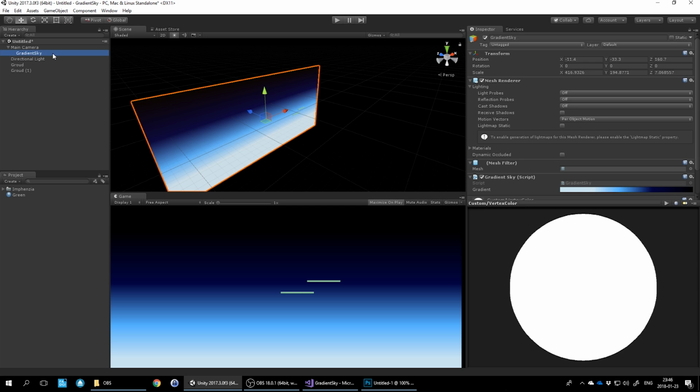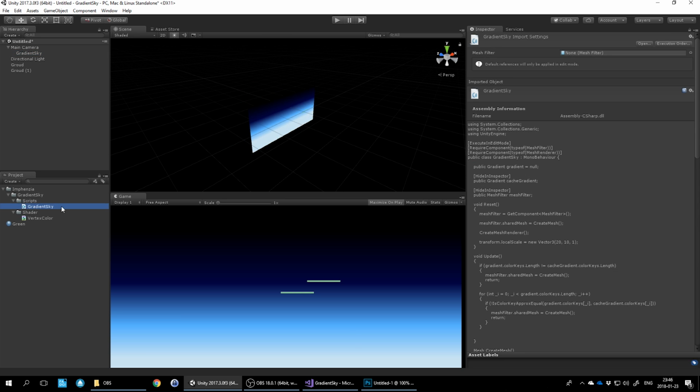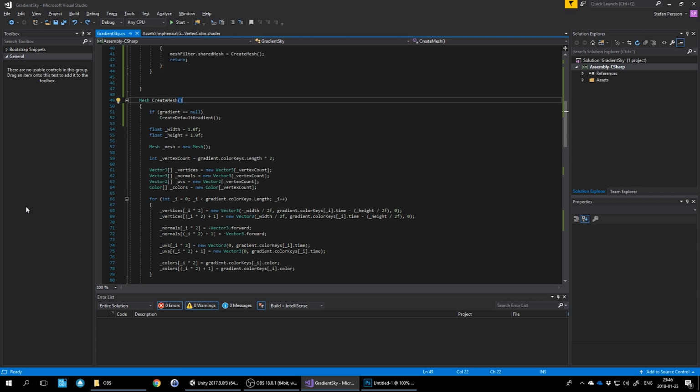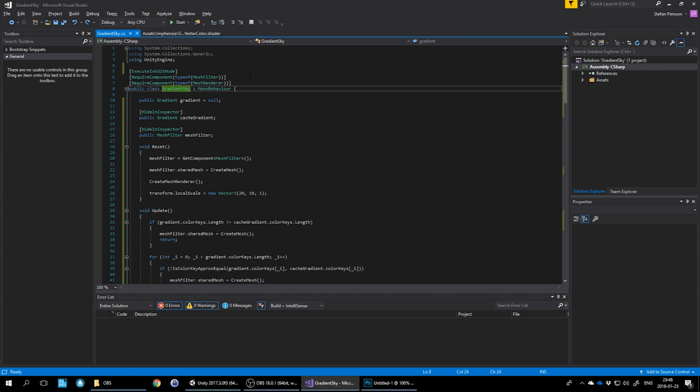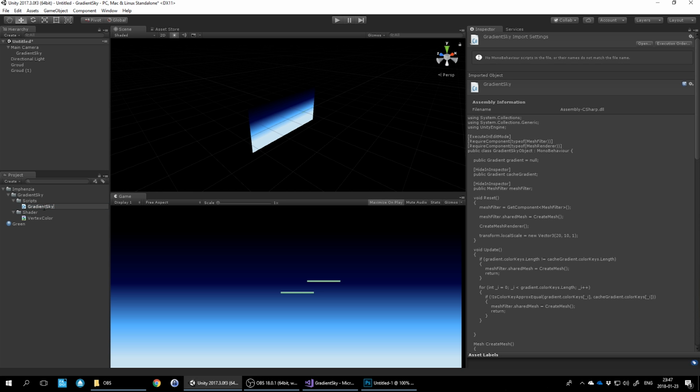camera sky as well. So the first thing we're going to do is, we've only created one script here called gradient sky. And we want to first of all rename this one to camera sky common, because we're going to be reusing some of the code. In fact, actually, let's keep it like that and let's rename it, so I press F2 here. This is really nifty that you can rename stuff in the editor. Let's call it gradient sky object, and then we need to rename this script file as well, otherwise it'll flip out. It needs to always have the same name.